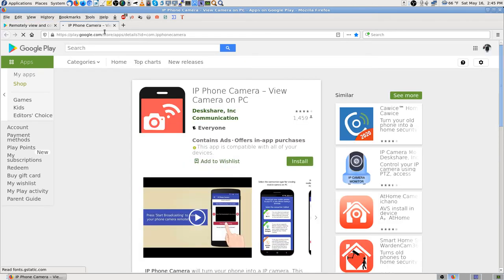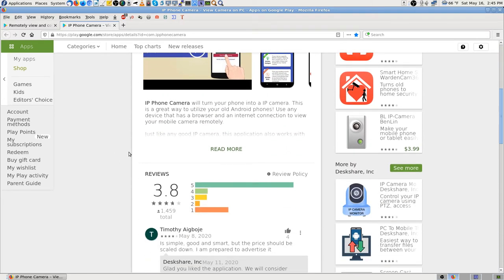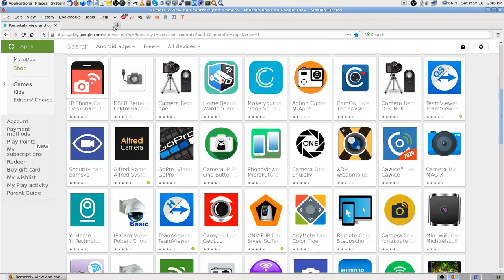Well, camera on PC. Yeah, that's another one of those kind of apps. Oh, I've already got it in my list. I was looking to see if I tried it and whether it was any good or not.